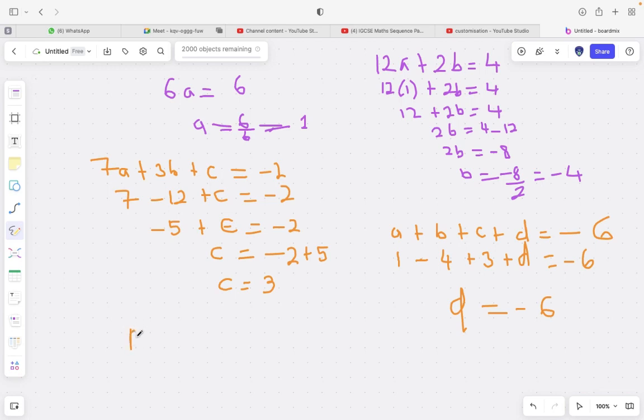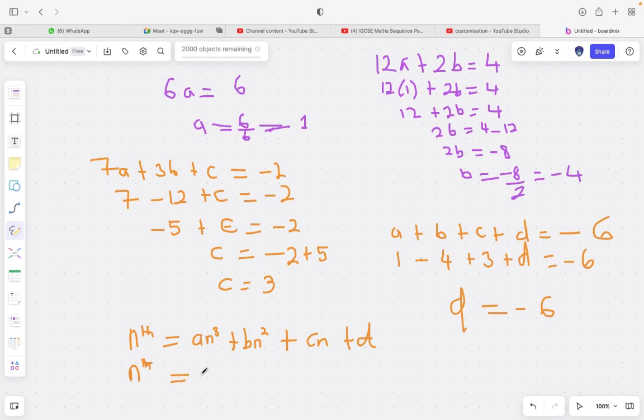Remember your nth term. Before we write it, let's refresh the way it is. The nth term is what? An to the power of 3 for a cubic sequence: An^3 + Bn^2 + Cn + D. This is the formula for writing the cubic sequence. Now we found our A, B, C, D. We just substitute. So the nth term of this sequence is simply, A is what?